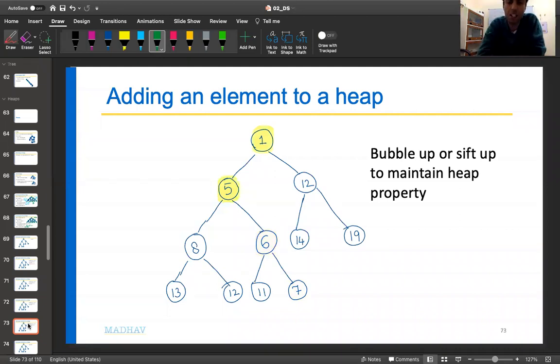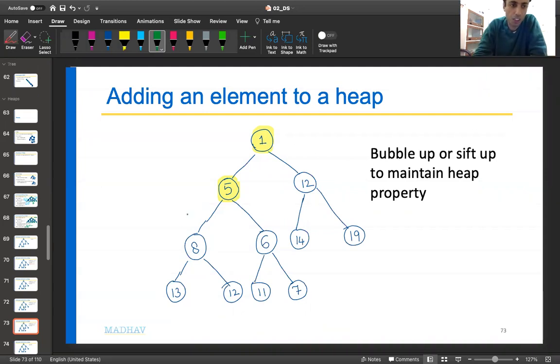Now 1 has reached the top, and 1 is the root, so the heap property is definitely maintained. Now you check, is this a heap now? Yes. Good. So you can see now this is a heap.